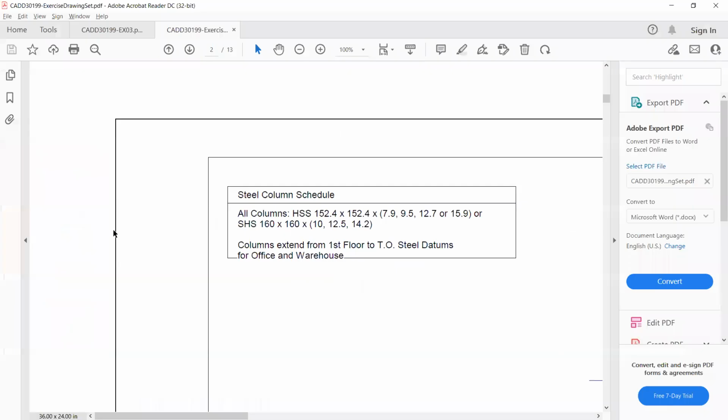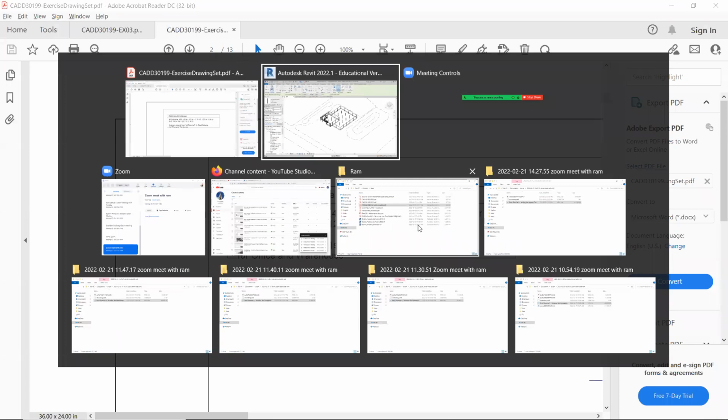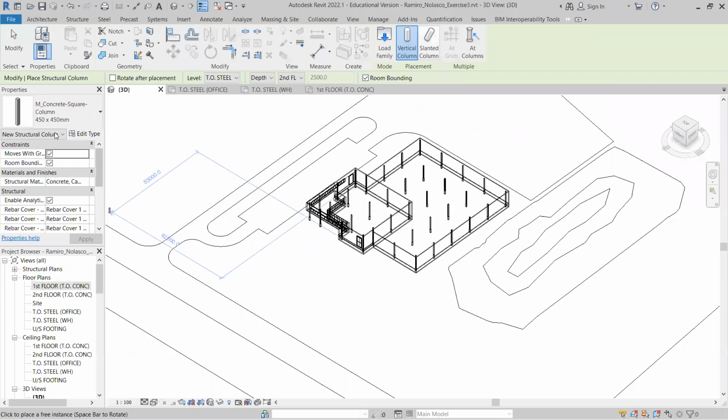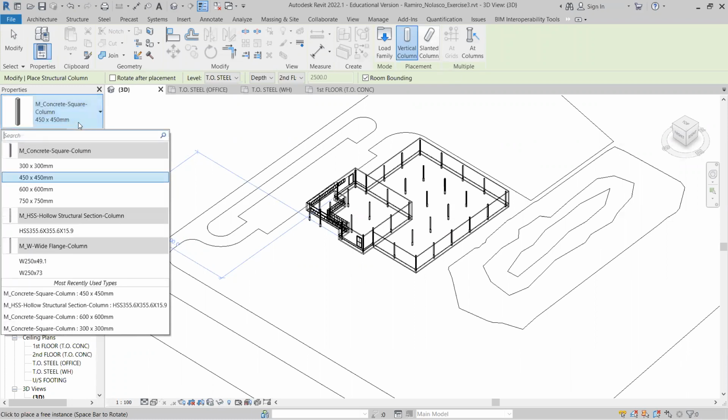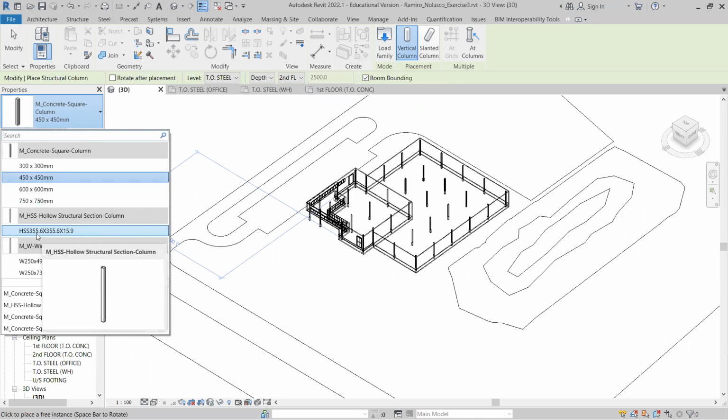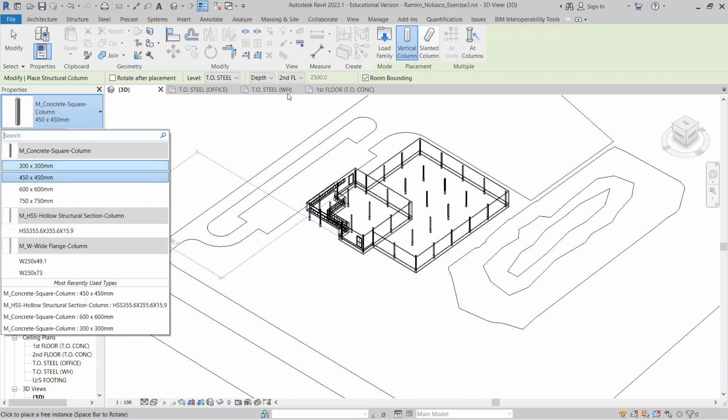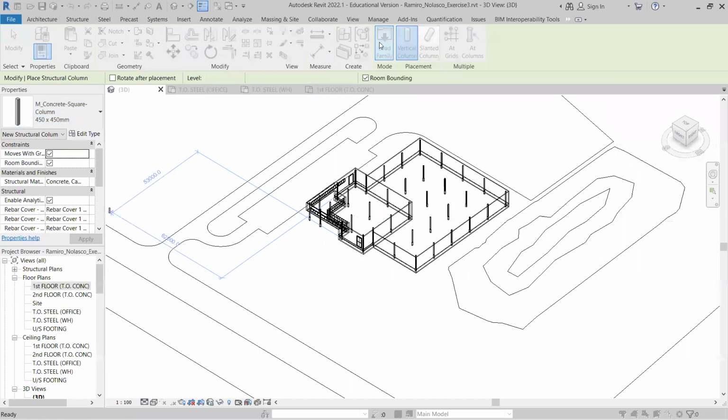Is that one of them? Yeah, it's actually here. So 152 by 15.9. But what we have here is a 355, okay? So we need a 152 loaded.